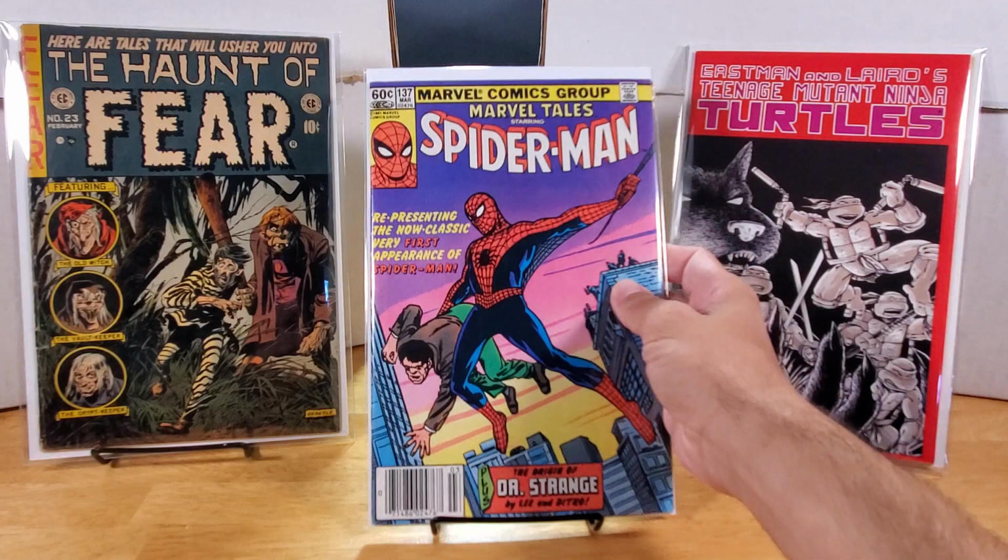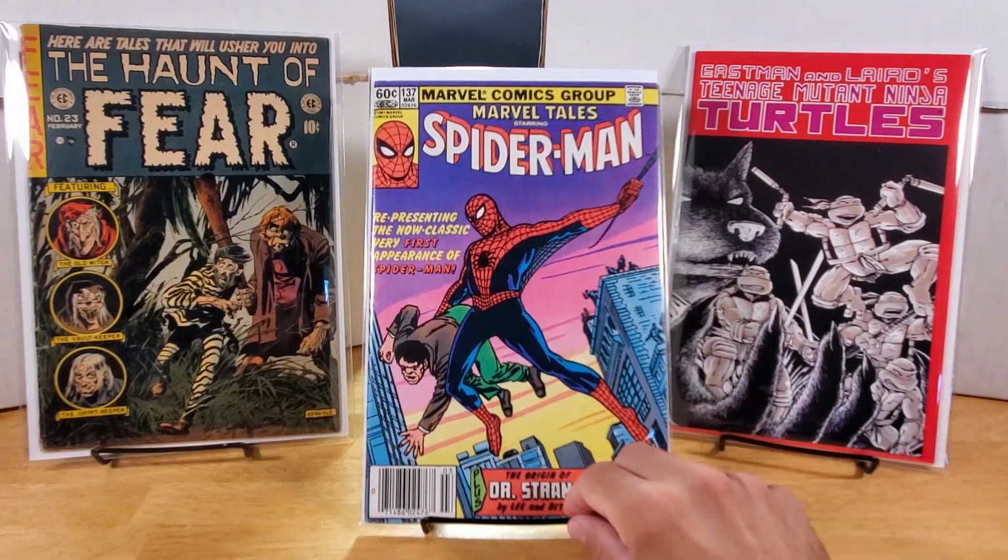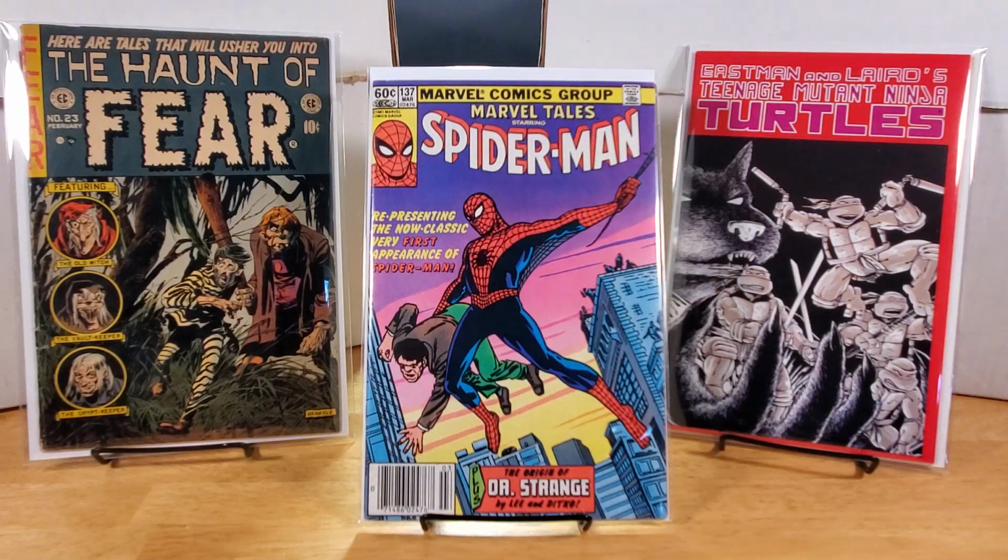We got a copy of Marvel Tales 137. Reprints AF-15, obviously. It's very funny. These Marvel Tales books, for the longest time, were really worth nothing, but more and more attention is being paid to these reprints. I don't know what this goes for, but it goes for a pretty decent chunk. This is mid-grade. It's a newsstand. I think I won it for $7, but I think this is like a $20+ book now.